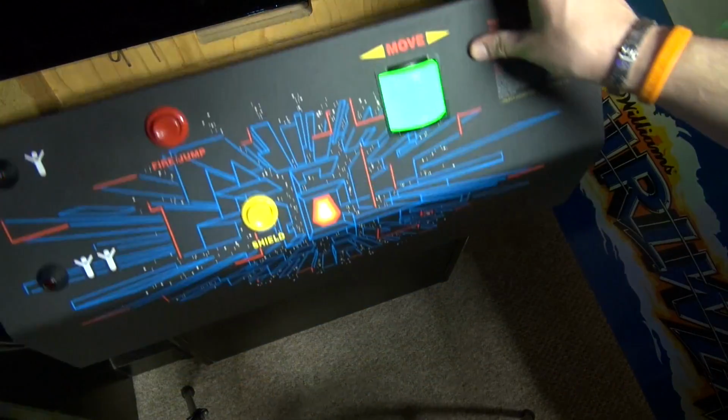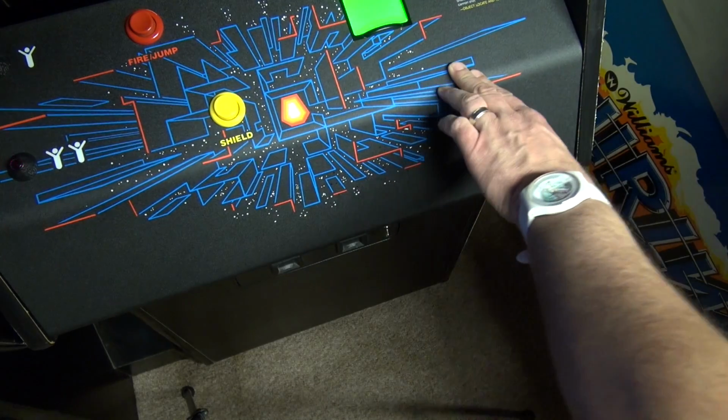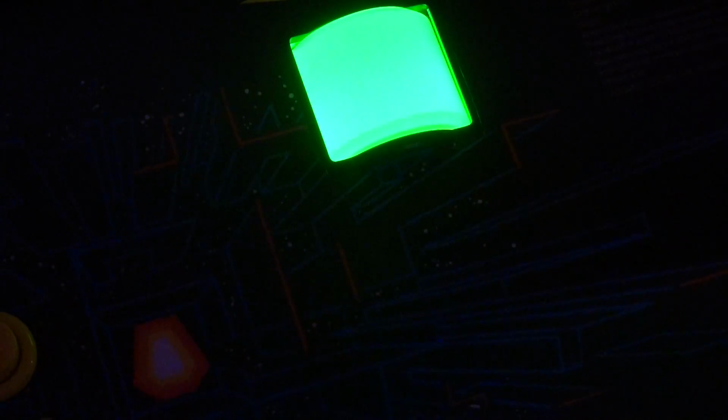See how that looks, by the way. Oh yeah, that looks actually pretty badass. So look at that. That's with the green LED in there. That does look pretty slick. You guys can see, can you see that green color? I gotta say, I really like that actually. That's badass. The green LED is gonna be the way to go.